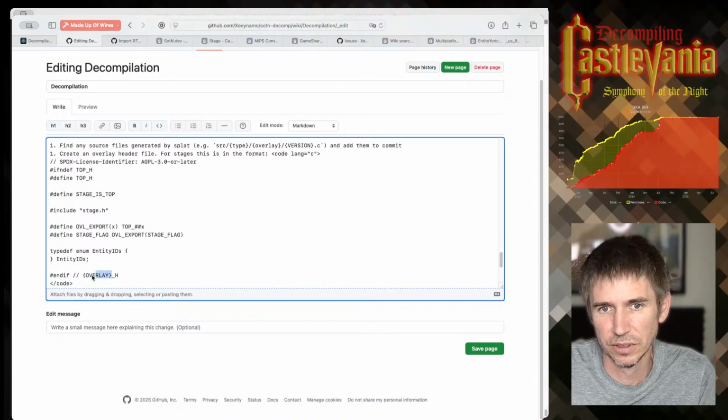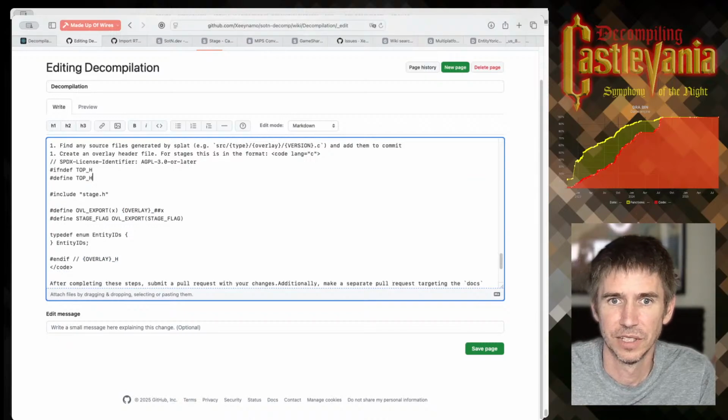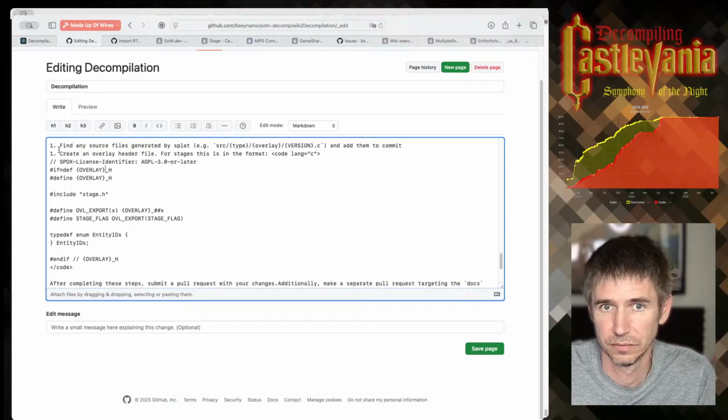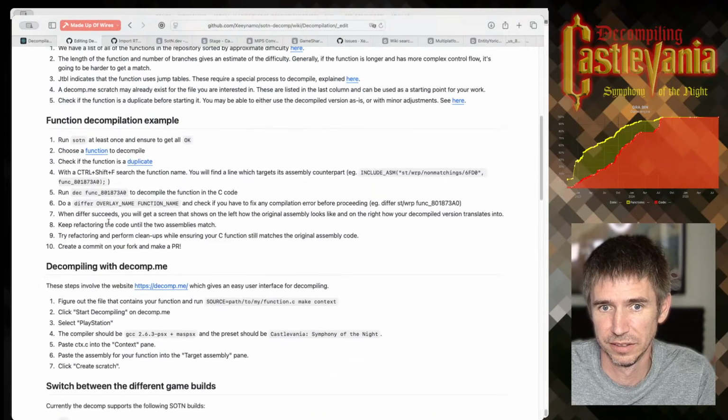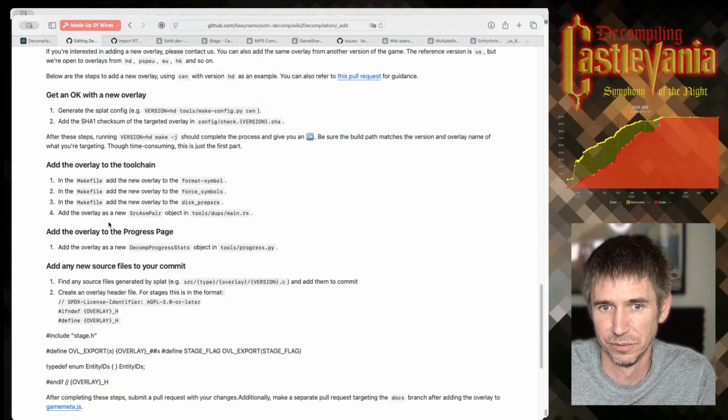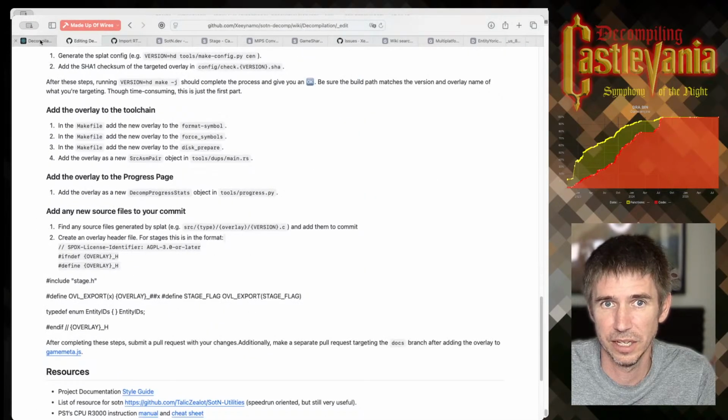Hopefully people understand that overlay means whatever overlay they're including. Let's see if that generated what I hope it generated. No, it didn't. That didn't work at all. That's okay.